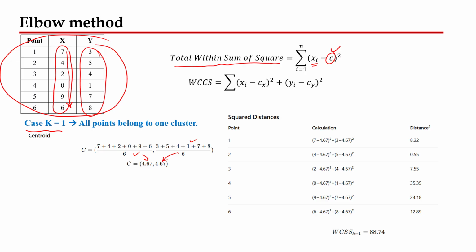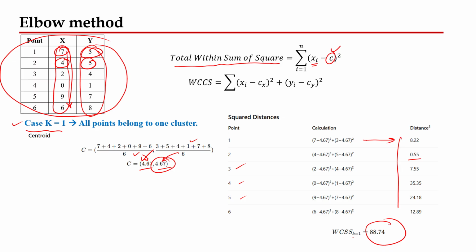Okay. Now we can calculate the total within sum of squares for cluster 1. So how can we do that? That is this observation minus its center point, which is 4.67, squared, then 3 minus 4.67, that squared. Okay, so we are getting the within sum of squares against the first observation. Similarly, we calculate against observation 2, 4 minus 4.67, 5 minus 4.67, squared, that is 0.55. Similarly, for the 3rd observation, the 4th observation 6, and we add them up.